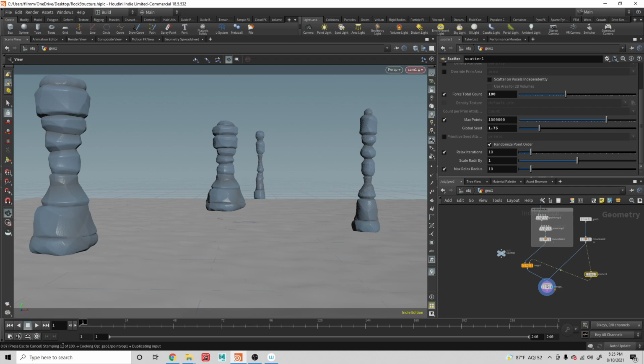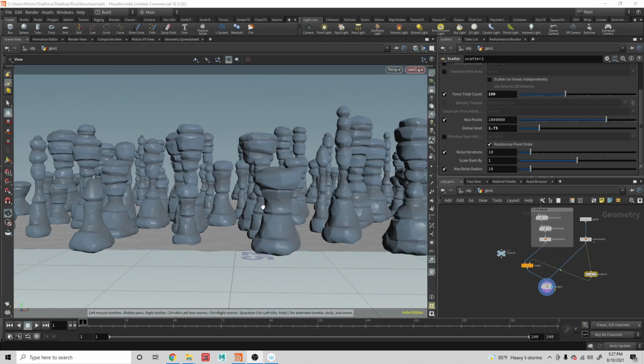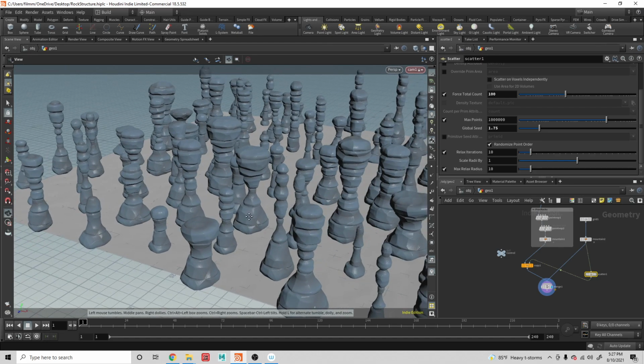So you can see how quickly they're going down here. Starting, I will go through, so I'll pause it. It's going to take a little bit, but you just wait for this number to get to 100 and then you'll be all set. So let's do that. Okay, so we're back here and we can see we got quite a bit of rock formations here, wide variety of them.